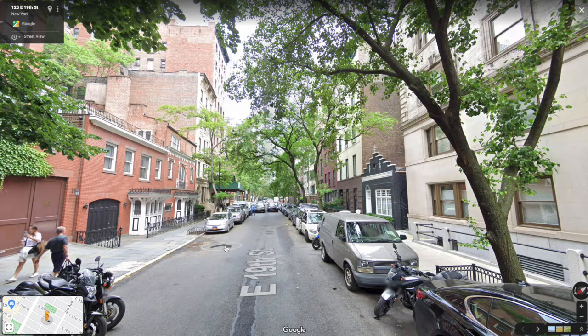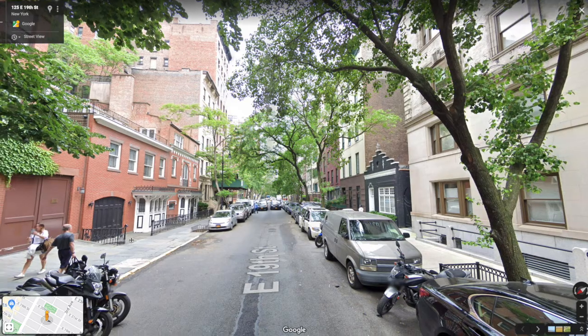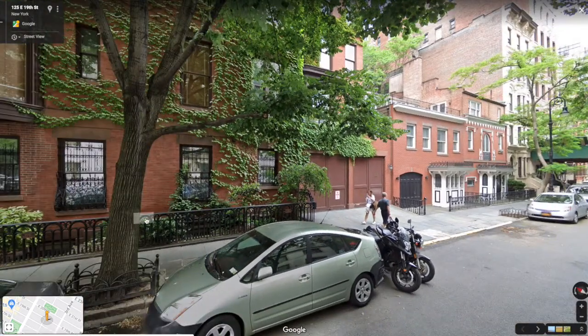The row homes were remodeled in the early 20th century by architect Frederick Sterner. Some were former carriage houses. What's notable is that until that time, it wasn't common to remodel homes at all. You would just tear down a building and make a new one. But he popularized remodeling and redoing these houses. And you can see it was successful.